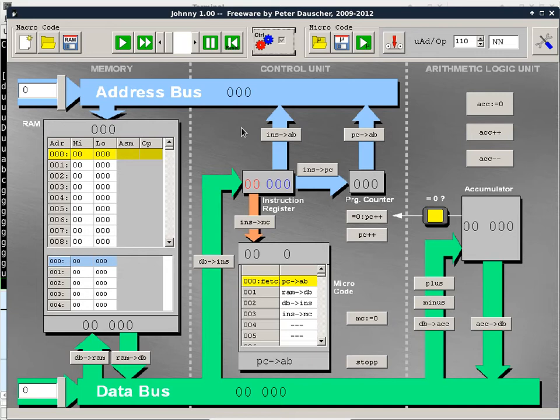Yes. With that program counter, my main question is how does that relate to the address bus in the process of actually running the program? Is it when you're running a loop that it's on a loop or something? Okay, let me see if I understand your question.